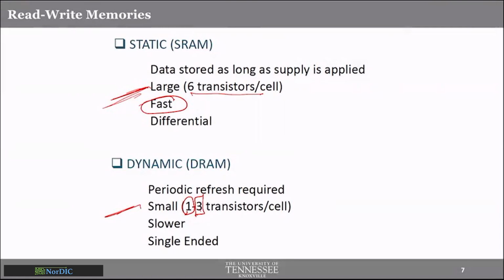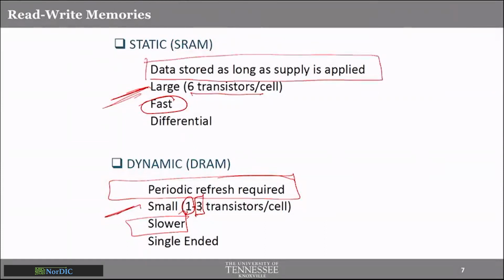Okay, DRAM obviously is the opposite. They tend to be slower, but they have some added benefit. The problem that DRAMs have is periodic refresh. We will talk about all of this. I'm just reading it out loud, but we will discuss all these problems. And in SRAM, data is stored as long as the supply voltage is supplied. As soon as you remove the applied voltage, it will lose all the stored data. Just keep that in mind.